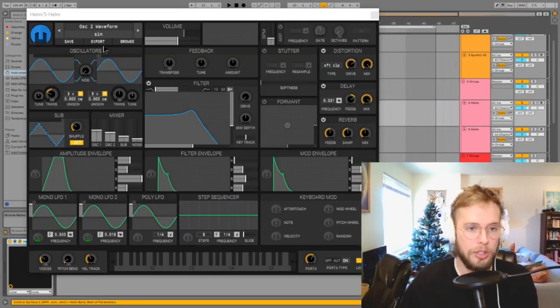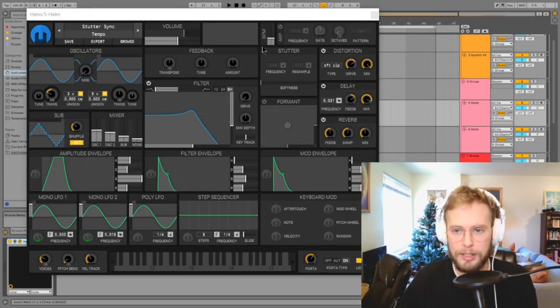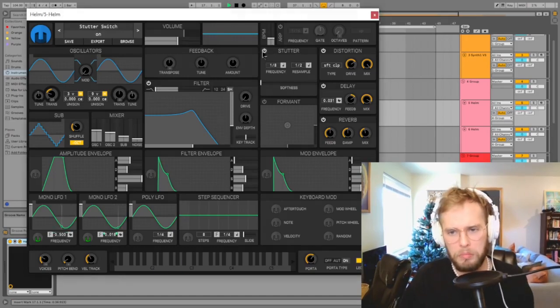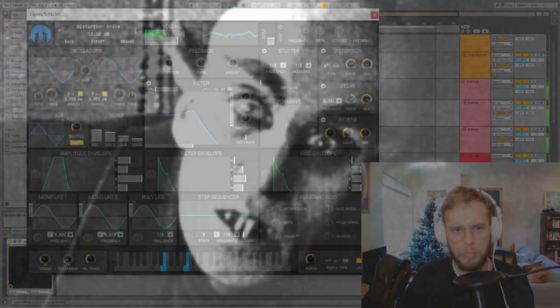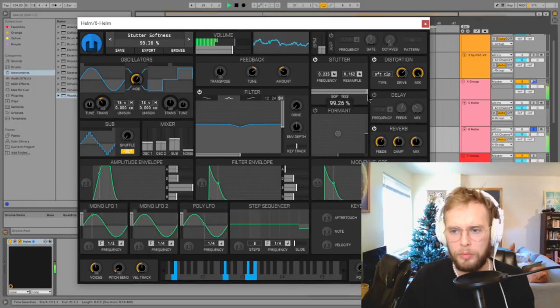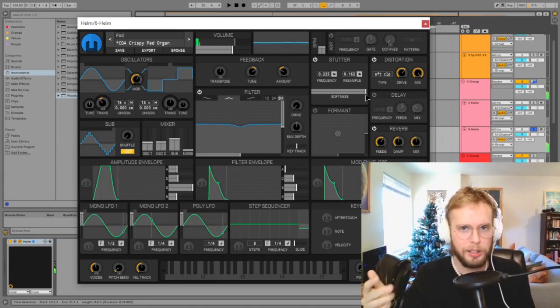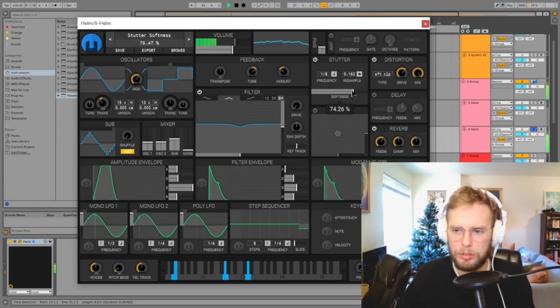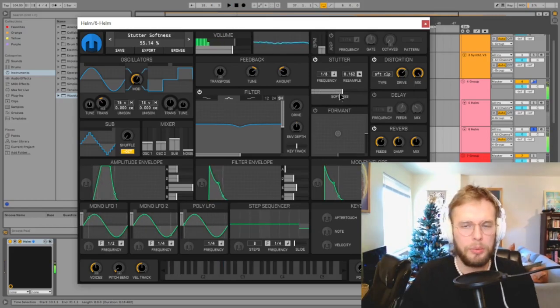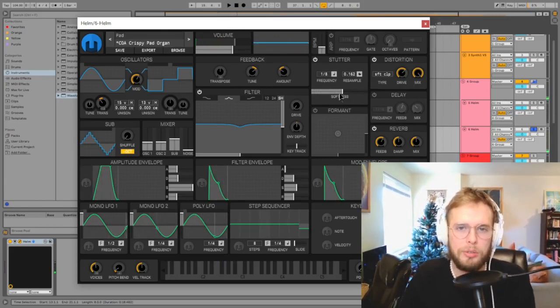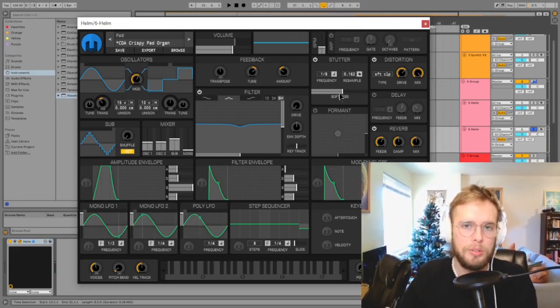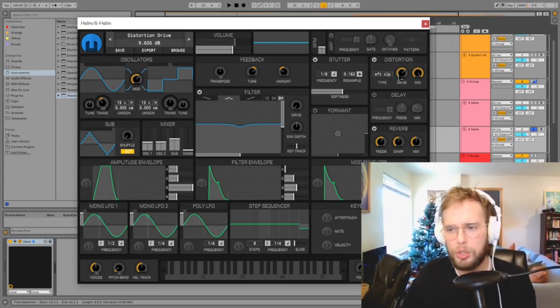Overall, all the features are very obviously labeled, and you can see stutter is kind of interesting. As you can see here, it's kind of like a tremolo gate type effect. It's pretty cool. Kind of weird. It's a sort of thing that I would just do with an LFO macroed to the filter. But again, having a hard time figuring out how to do that even. So really interesting features. The distortion doesn't sound bad.